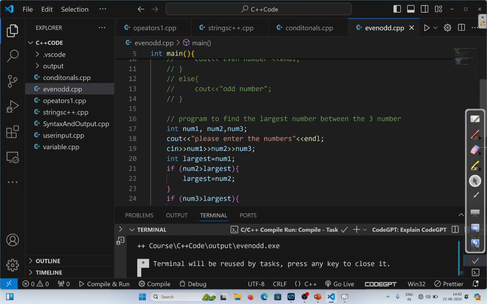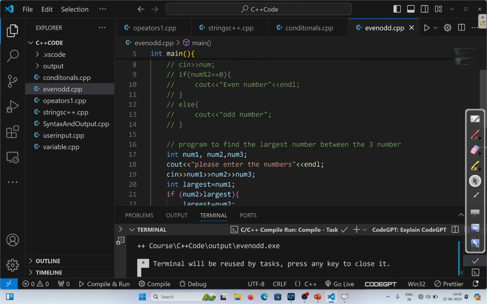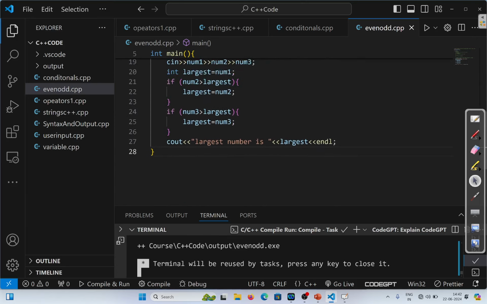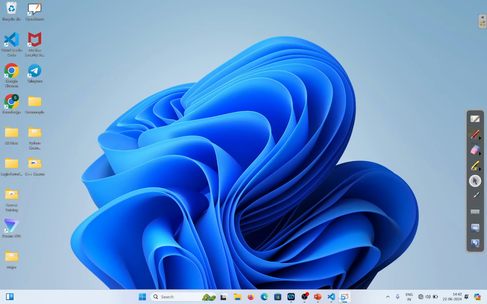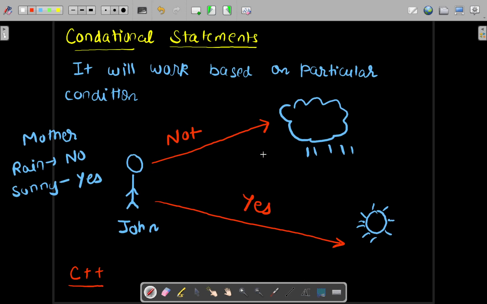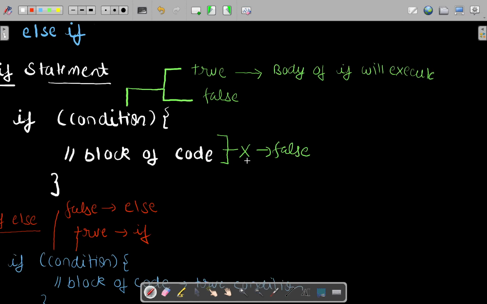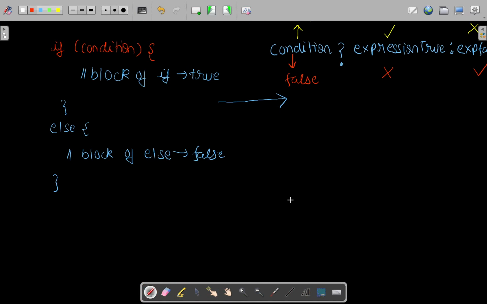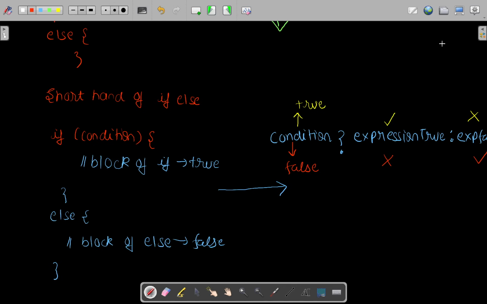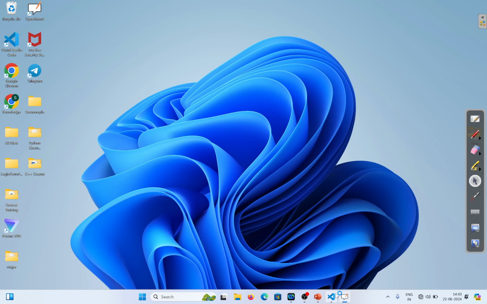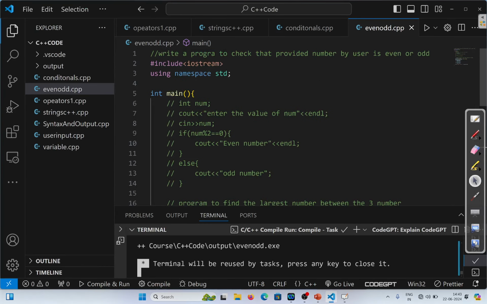Basically we have discussed 2-3 questions. Maybe in new videos we will be implementing some more questions, but for this tutorial, we discussed the basic conditional statements: the if block, else block, and else if block. Then we also discussed the shorthand to write the else if block, and multiple programming questions on C++ conditional statements. In new videos we will also be implementing some more practice questions, but we are done with the conditional statement in this video.